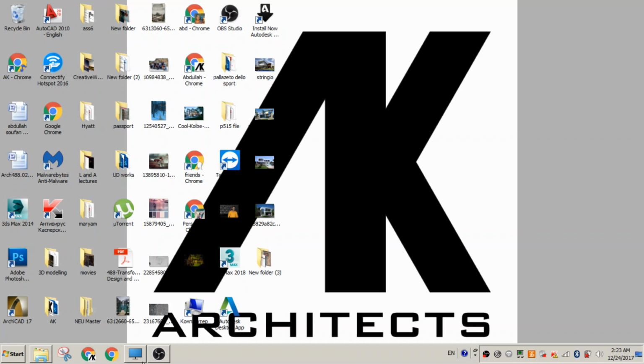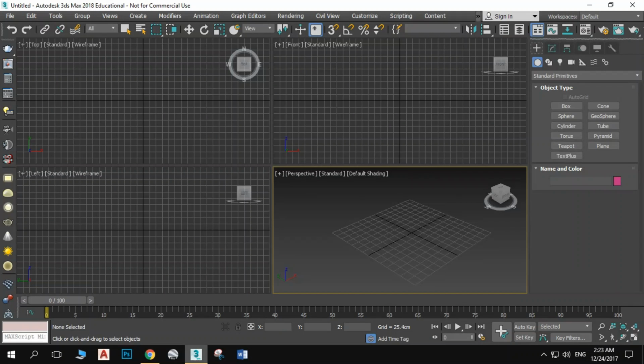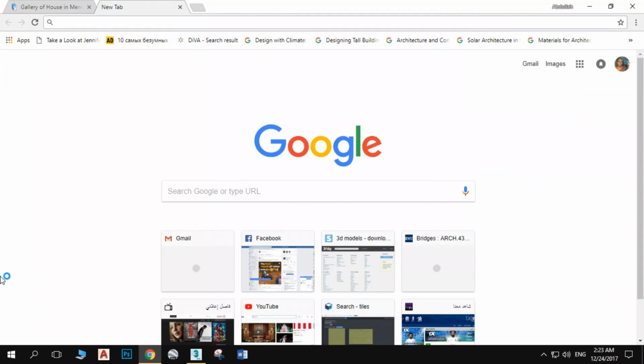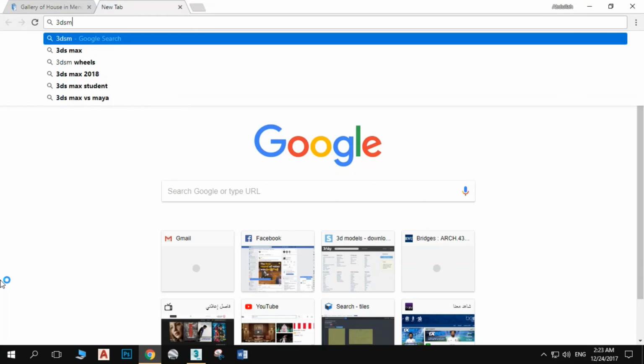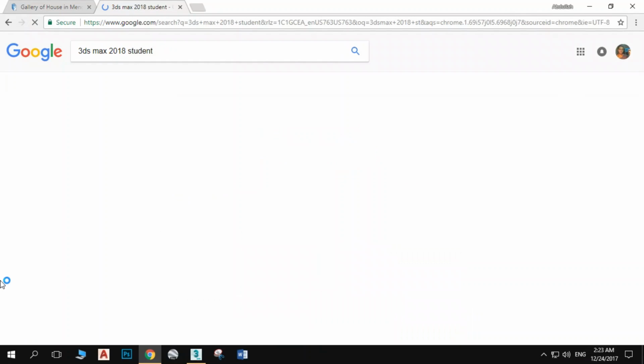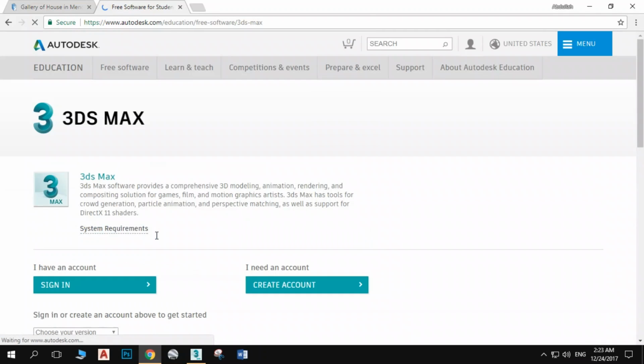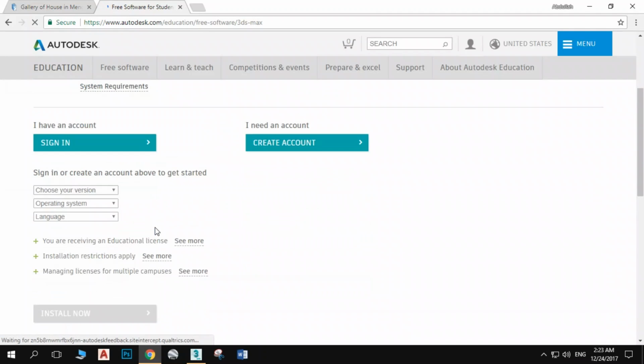First of all, you have to download 3ds Max 2018. You can go to Google and type 3ds Max 2018 student. Press on the first link. Then it will ask you to sign in.